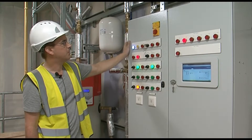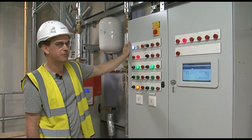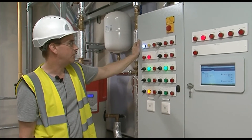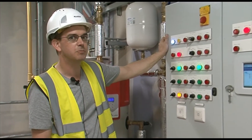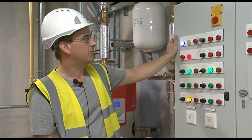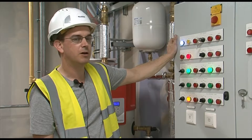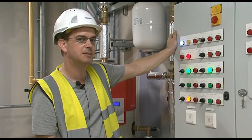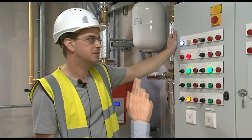If we move along to the fire alarm — your system is linked in with the fire alarm. Should you have a fire in here, or the fire alarm go off for any reason, the system will automatically shut down. During periods of a fire alarm test, you have a fire override switch which is next to it with a key in it. Generally it will need to be in the off position, which activates the fire alarm system.